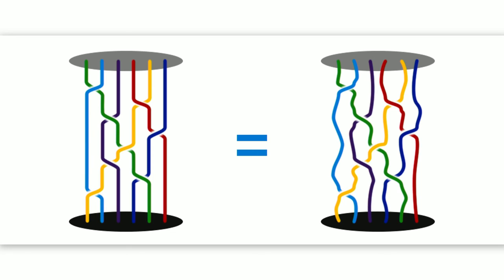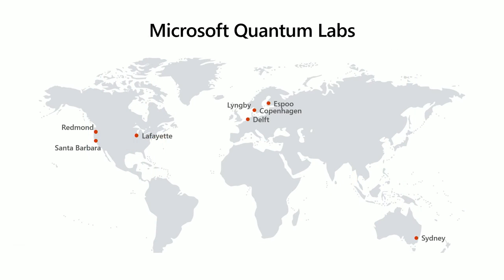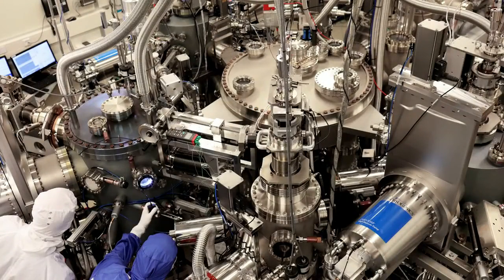We're at Microsoft working on building a true scalable quantum computer off of topological qubits. You saw in the keynote, there's 8 labs around the world, including one at Microsoft's campus, where we're building quantum computers. And it's taking academic researchers working with Microsoft researchers together on building it. And I thought I'd show you some pictures.